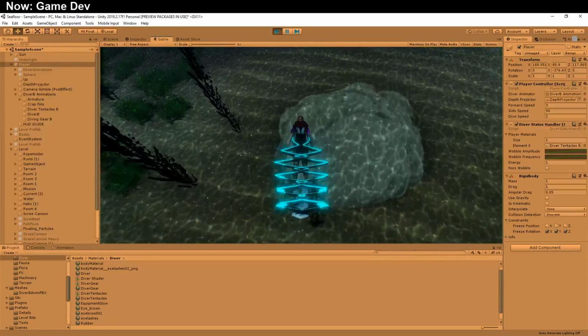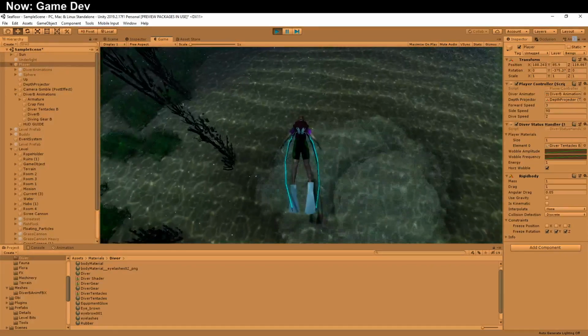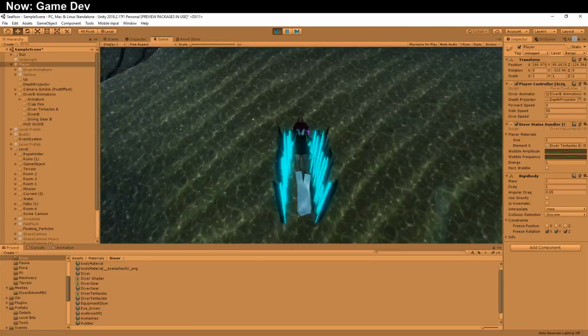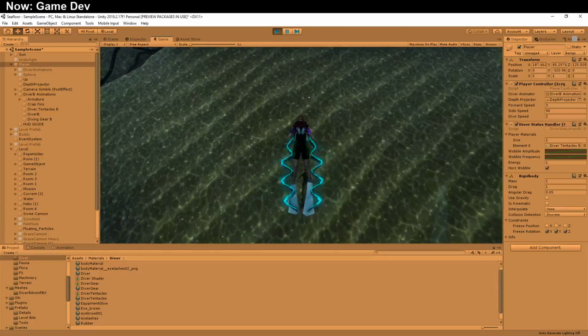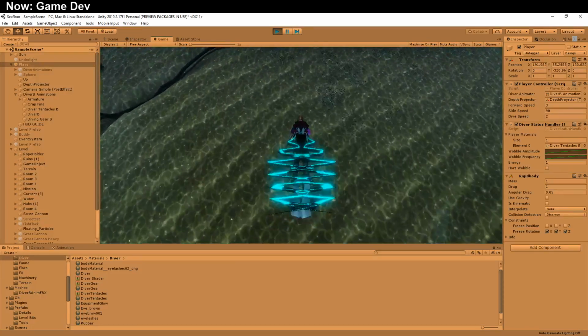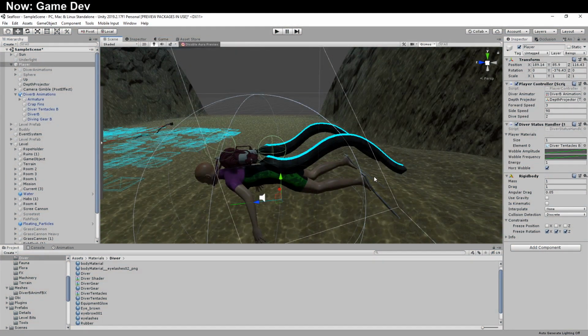So you can see that I've got the amplitude and the frequency backwards. Maybe. But you can see how it starts off horizontal and then it turns vertical. That's kind of the point. So the thing that we're going to have to implement now is one little sticky point that I'm not so sure I like.